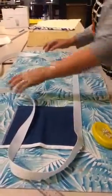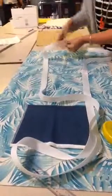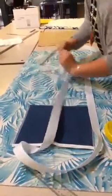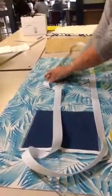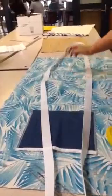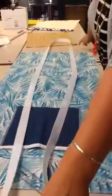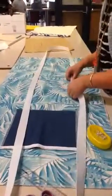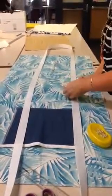The second thing you need to do is find your chalk mark, and you need to bring it so it's flat all the way around to where my chalk mark is. So I know my chalk mark's here, place it opposite. And you know what? I've done it wrong. Start again. Actually, because at the moment this strap's way longer than this one, don't start again, just carry on. We actually need to move it to halfway down, so it's in the middle of our bag. So repin that in.